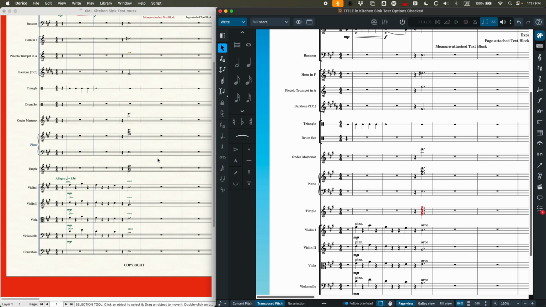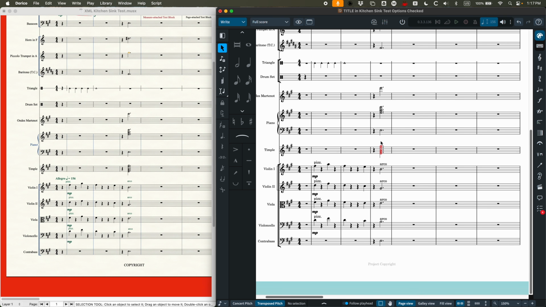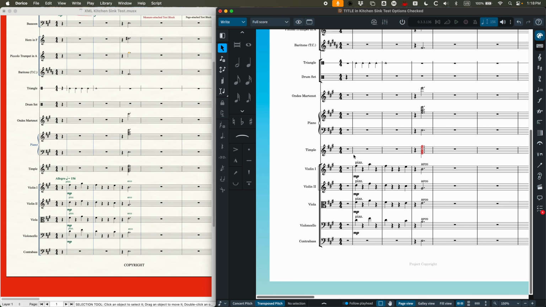The only one that did not convert is the timple. And I did this intentionally because I knew that Finale defines this instrument called the timple, which is sort of a ukulele type of instrument. And I knew that Dorico didn't have the timple. So I wanted to see what happened when I did this. What happens is that it comes through, it says timple, it's in the right clef, the right key, the notes are there, they're pointing as red, which means that they're out of range for some reason, but more or less the instrument gets added as it is in the Finale file. So that's actually pretty good.